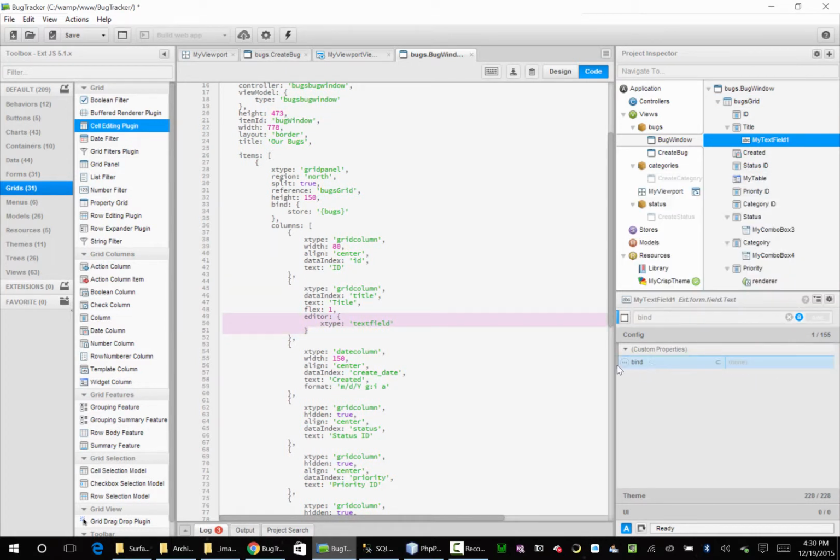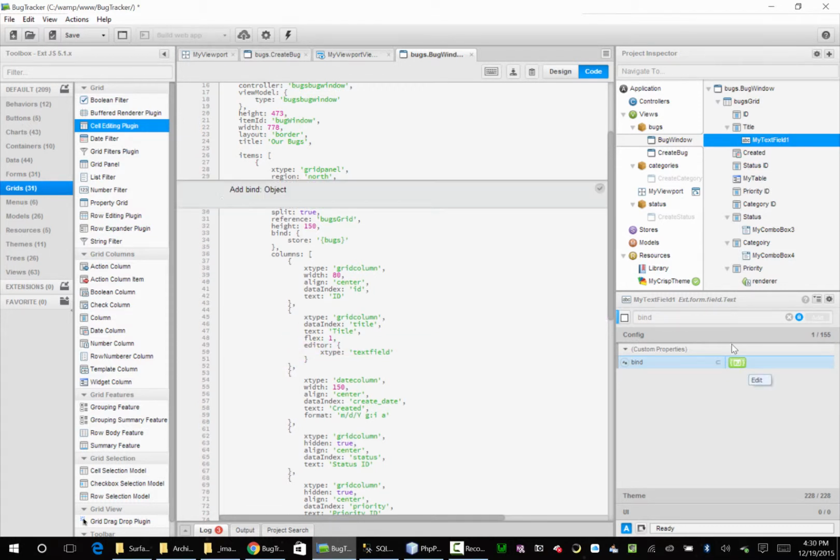And when I click inside the bind property, it's going to be a string. Actually, it's going to be an object, so we're going to give it 2 curly brackets. Actually, no, it's going to be a string. Let's make it a string.